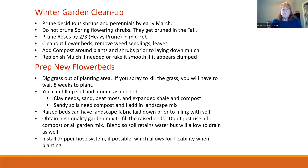I remove the majority of my leaves in February from my beds. I leave them on through December and January. I still leave a few leaves, especially if I'm going to come back and do some mulching. I don't leave a whole layer, but I don't have to pick the flower bed clean because I'm going to come back and put some mulch on it, or I just want those few leaves to decompose.